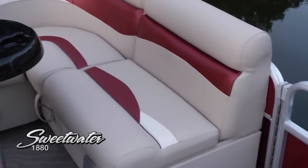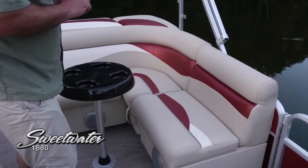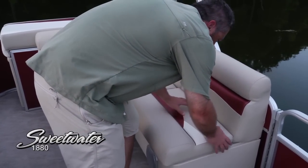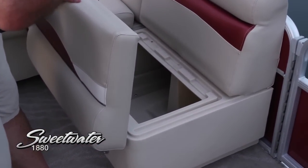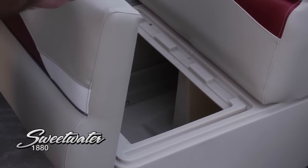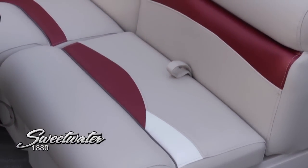Back in the cockpit lounge, you can see we're carrying that upholstery style back here — very striking. Beautiful, comfortable seat with this soft touch vinyl. Always find a place to get comfortable. And what do we say about the storage? Everywhere on this boat is optimized for storage — all that you're going to need for a day out on the water.